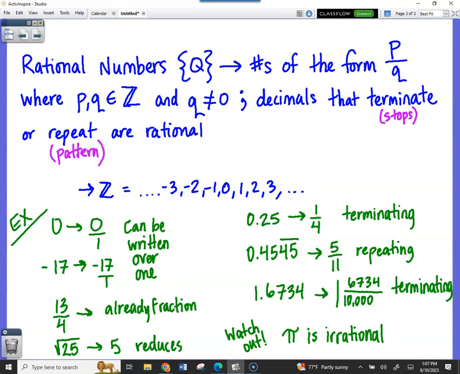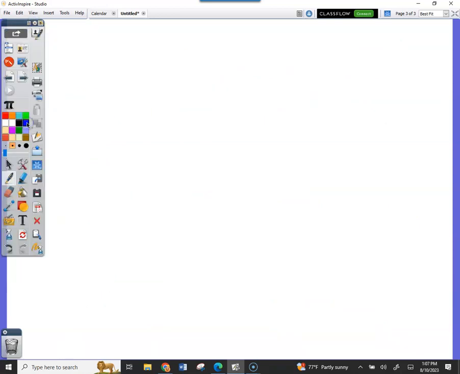Like square root of 2 is irrational. So some radicals are also irrational. Because if you type square root 2 in your calculator, it's going to be a decimal that never ends and has no pattern. Which actually brings us to the next section of notes. Well, it stops on your screen, but your screen can only do so much.